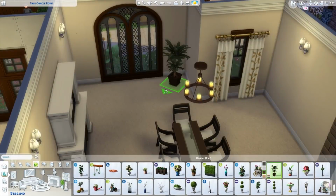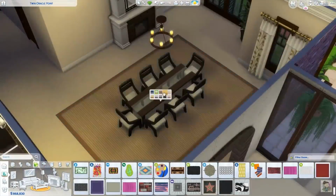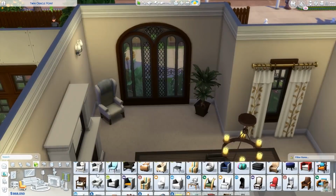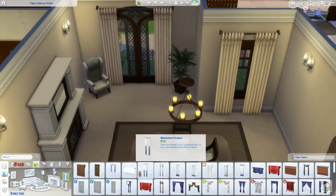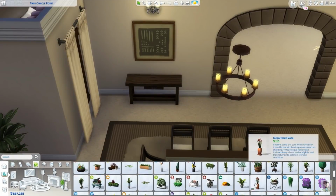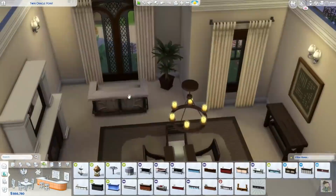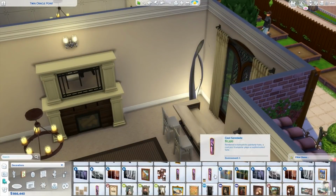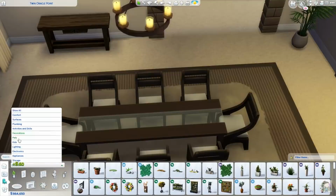Now, this particular room that I'm working on is probably one of the rooms that I ordinarily would have used as a reception room. But I decided to go ahead and just make this huge grand dining room. I imagine that the family that lived here just loved to entertain. They had a lot of friends and family, and having lots of celebrations and sit down meals at special times of the year was something they did a lot. So I decided to make this room into the dining room, which is just off the kitchen. And I included obviously the bar area as well as a huge dining room table and chairs.